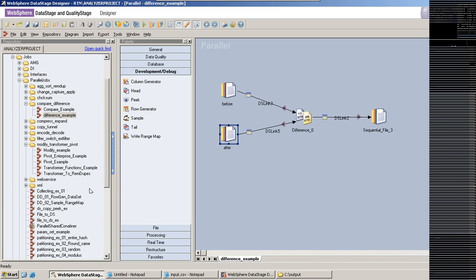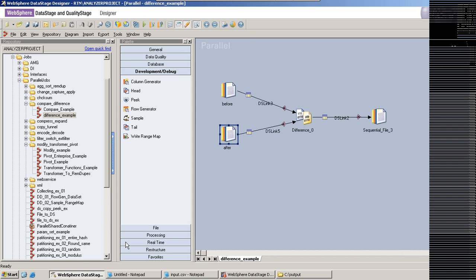It does not compare the entire record. That is the only difference between the difference stage and the compare stage, but how the outputs are generated would be different.